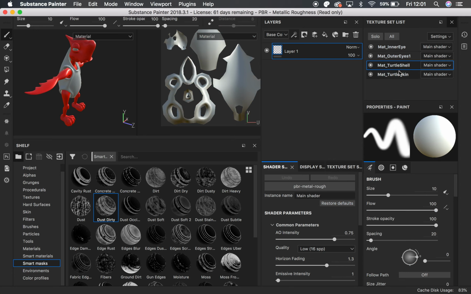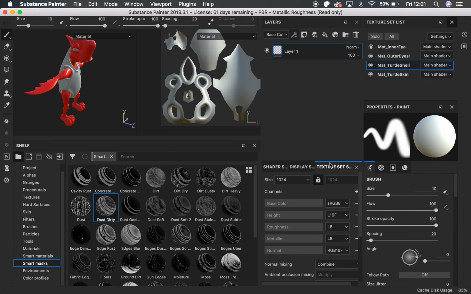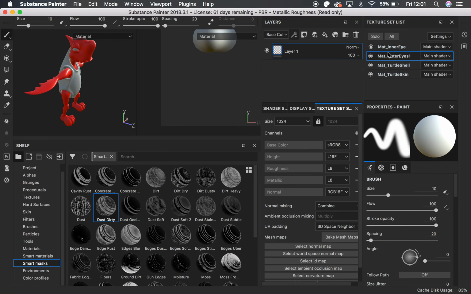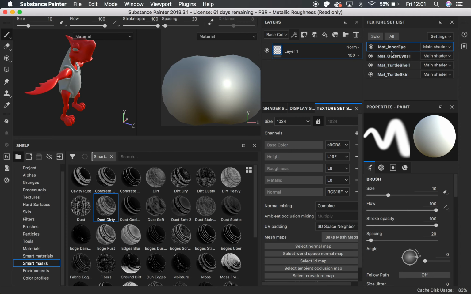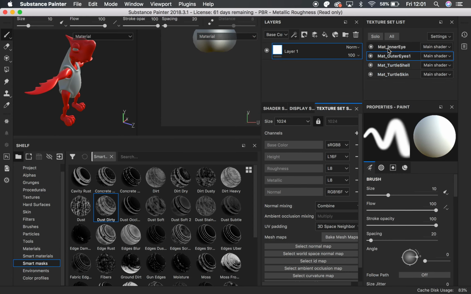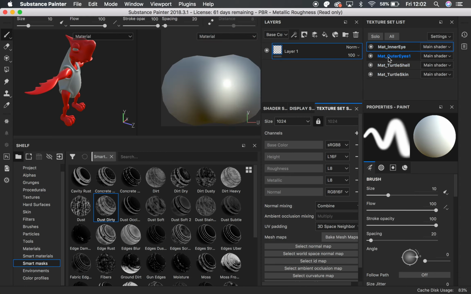It is also worth noting these texture sets will export out. So let's look at our texture set list. It'll export out all of these textures, and you will get all of these textures per material here. So this isn't as optimized as it could be. It is better to have them all on one and then use masks. Okay, so the turtle skin is going to export 1, 2, 3, 4, 5 textures. This is going to export out 5. This is going to export out 5. This is going to export out 5, which means that I'm going to have 20 textures in total, which is quite a lot. So this needs optimizing really here.